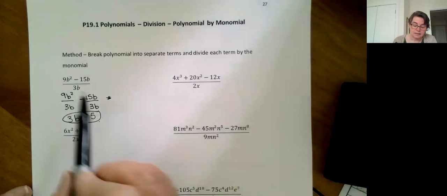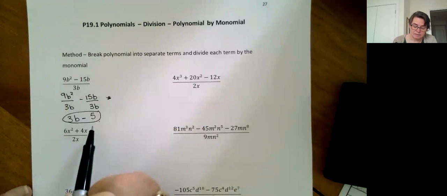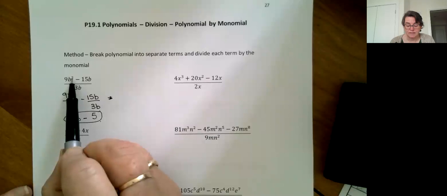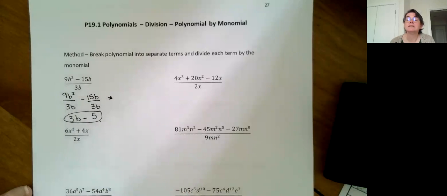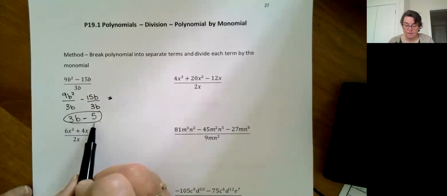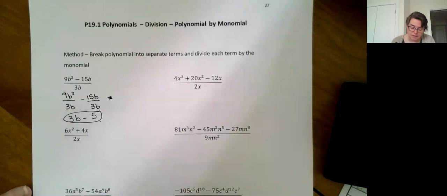A little hint: if there are 2 terms up here, your answer will normally have 2 terms. There are rare exceptions, if I make up a crazy question trying to mess you up, then you might get a different number of terms. If this was 9b squared and 15b squared and you didn't see me in step number 1, you could have combined like terms. Then at the end, you just double check. But these are not like terms, so I can't put them together.